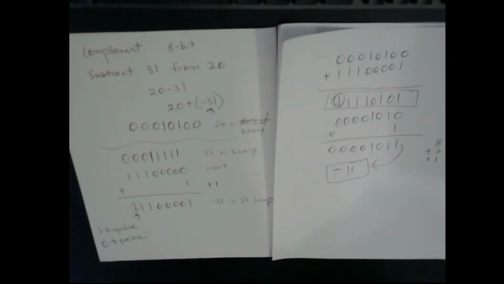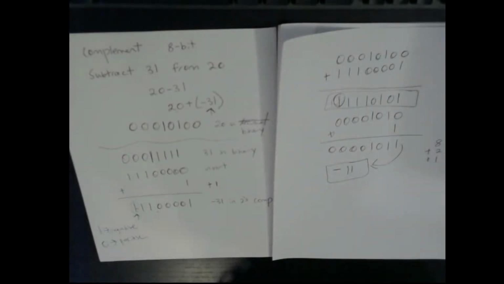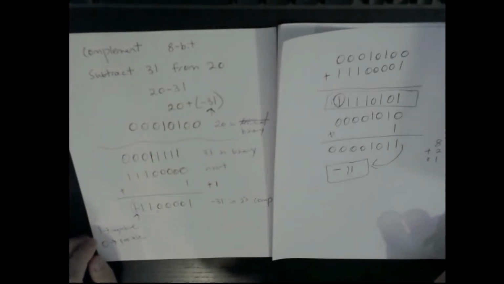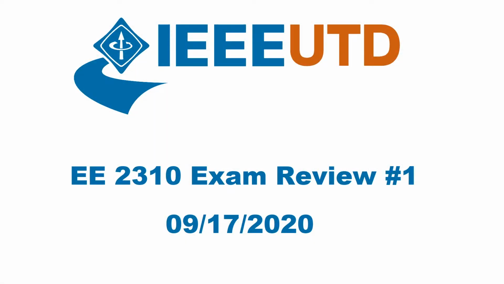I'm going to pause here real quick, see if we have any questions. If not, I'll go on to start out with some Boolean algebra. All right, I don't see any questions, so I'm going to move on to some Boolean algebra here. Let me look at our agenda, see where we're at.